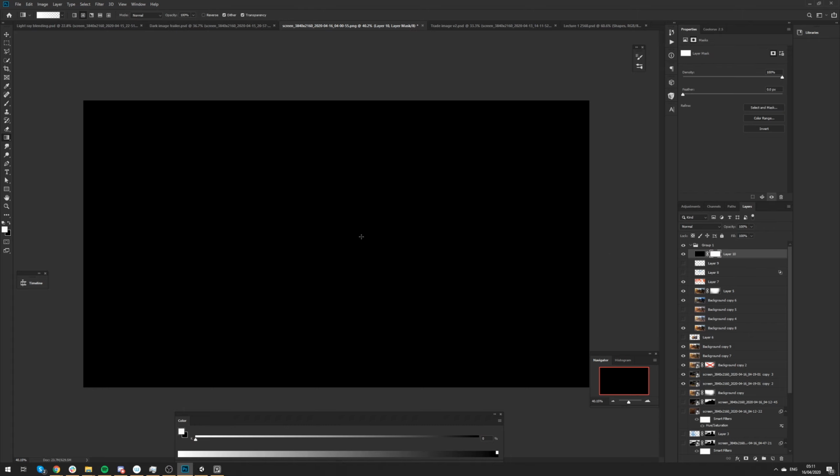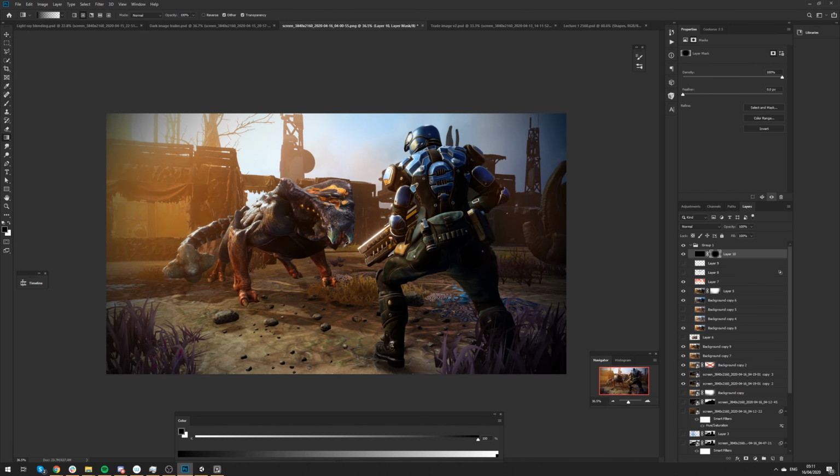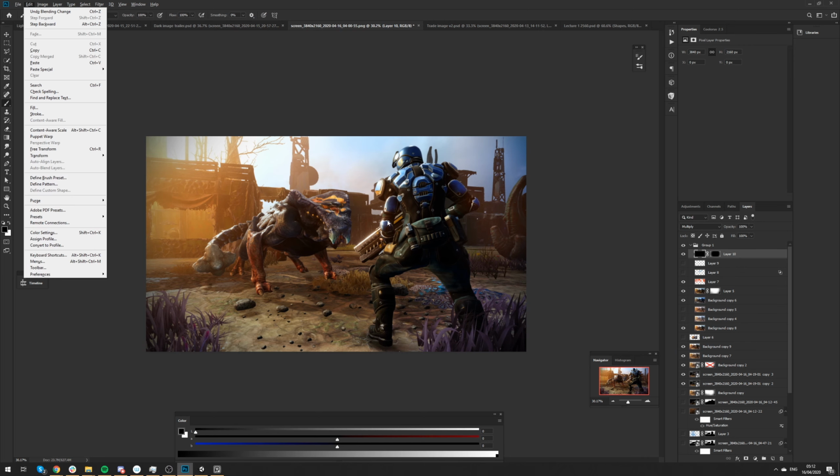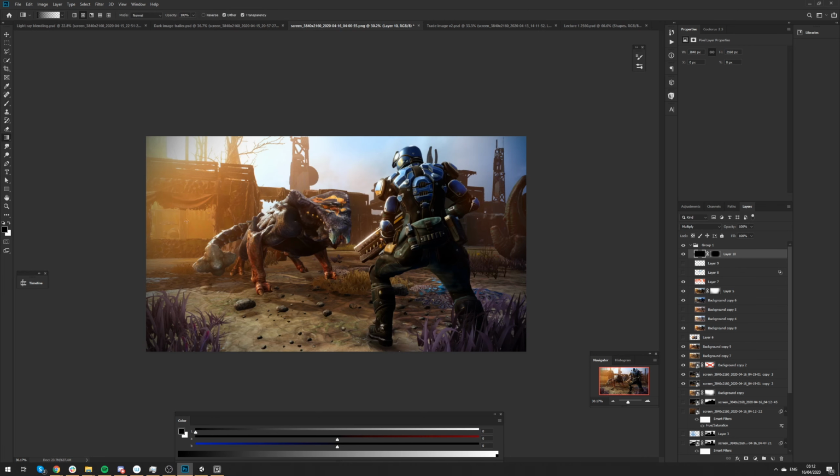And then I just quickly paint with some gradients, more or less how I want the vignette to be. For example, this might be fine. I might want to make it multiply, and I can also color it in. Let's say I pick this blue, boom, and now the vignette is blue. It looks a bit weird over here, but it doesn't really matter.